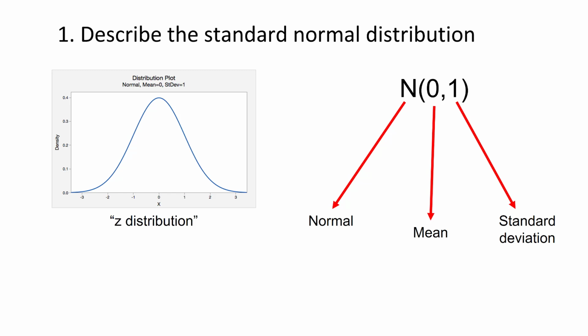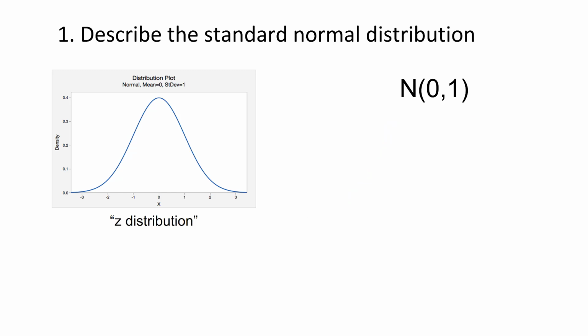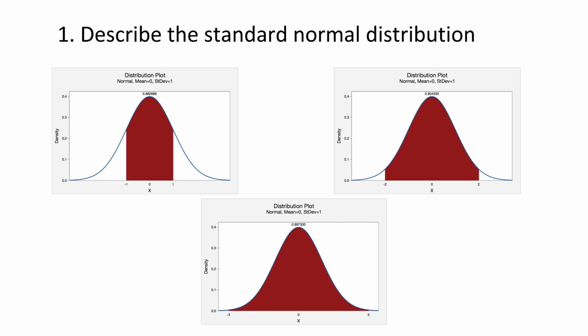The normal distribution is a continuous distribution. Theoretically, we can't compute the probability of any one specific z value. For example, we cannot determine the probability that z equals exactly 2, but we can find the probability for an interval of values. And that is essentially what the empirical rule does.